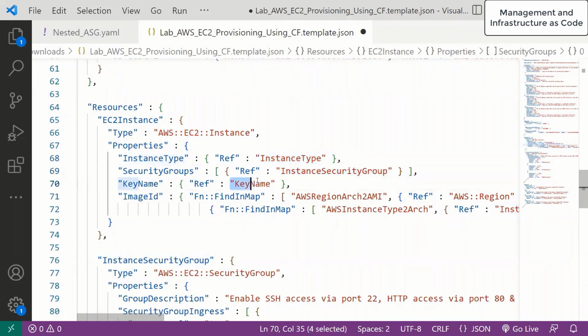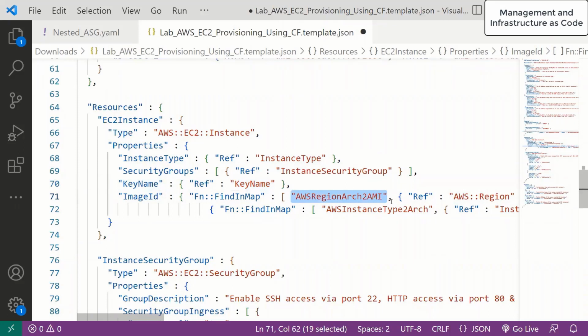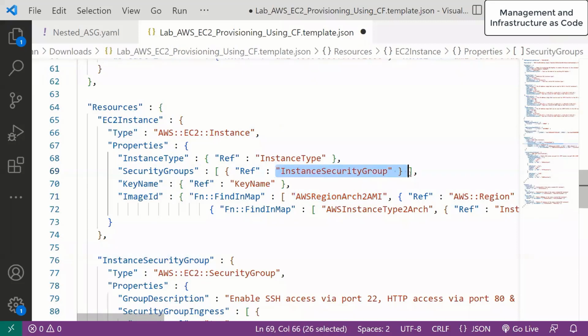And we are using the key name. Along with that, we are also specifying the image ID by referring to the AMI ID that we mentioned earlier. So this is how we are specifying it. Now, for the security groups, we have mentioned this instance security group.